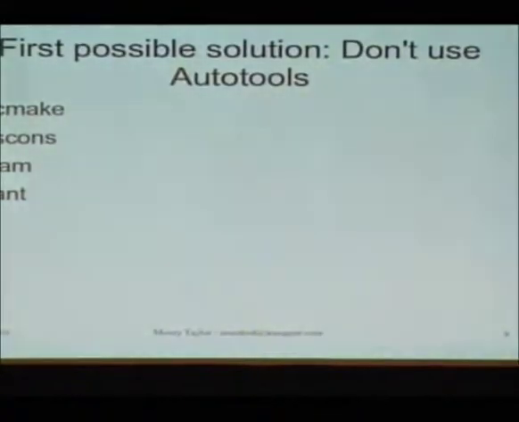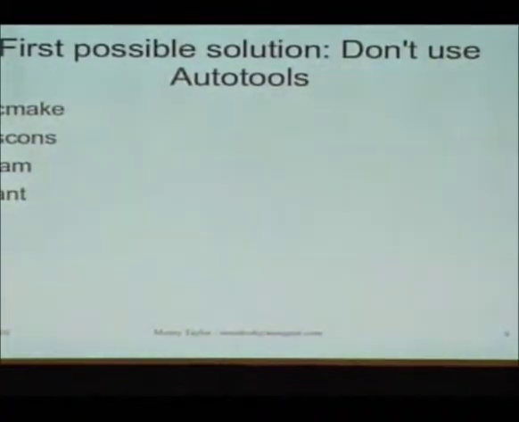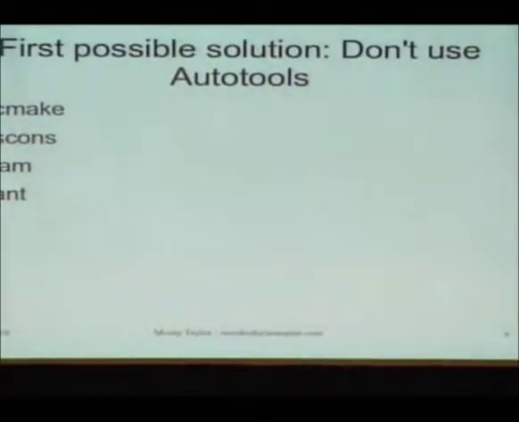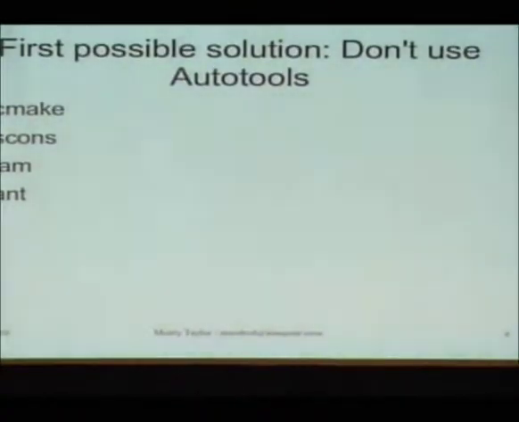Of those four, CMake seems to be the closest to being a decent alternative. One of the biggest complaints people have about auto-tools is M4, and I don't blame them — M4 is its own special brand of crack. But it is a thing you can learn. When you write CMake files and write rules to do what you'd normally write in M4, you're using a quasi-macro-looking language — it's just the CMake language. I don't really think that solves the weirdness of M4; you're just introducing another language that none of your developers know how to write in.